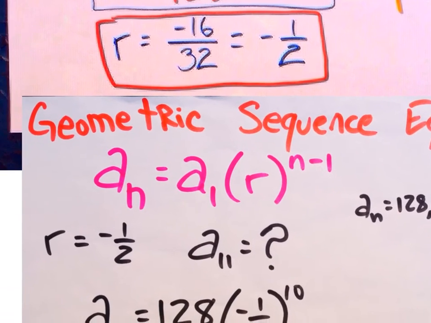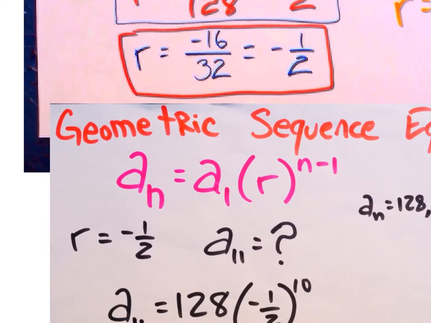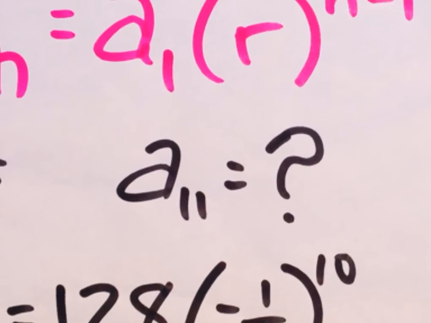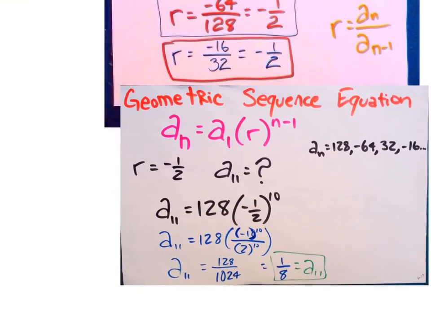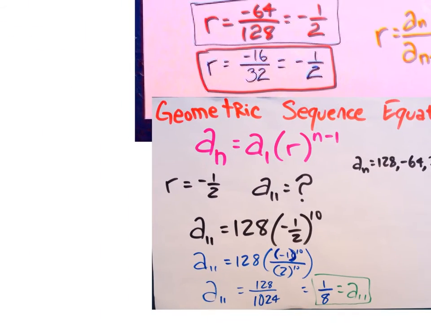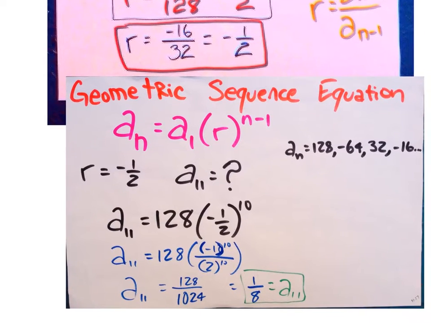So this is the explicit equation we're going to be using throughout this tutorial. This is the moneymaker. You might want to pause and jot this down. It's critical that you know this. So now that we know the ratio, how are we going to apply this explicit equation to find, for example, the 11th term? We have the first 4 terms. Well, we know the ratio, which is negative 1/2. If we plug in this information, we'll be able to figure out what the 11th term is. So let's do that right now.